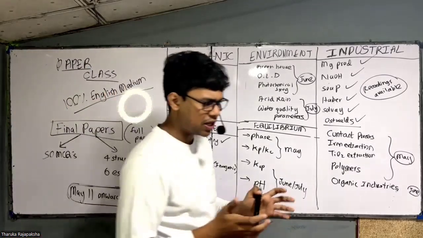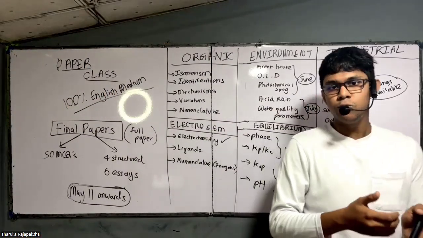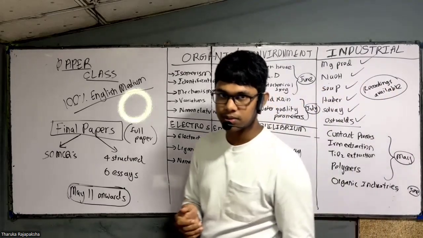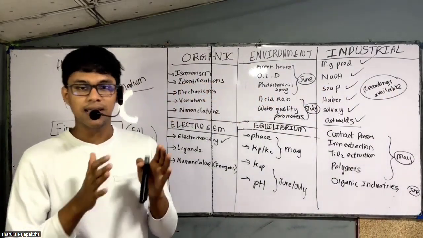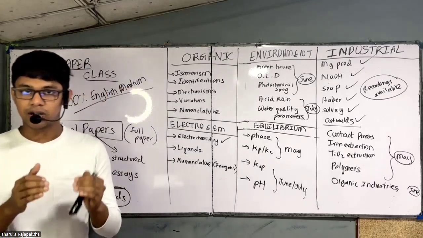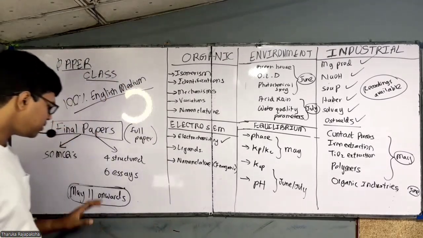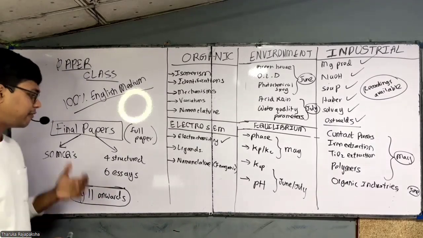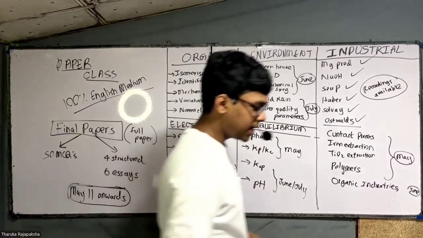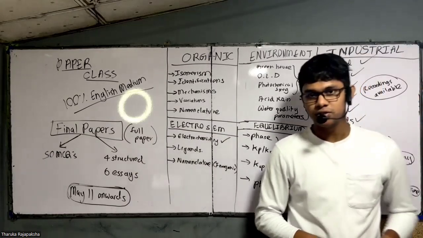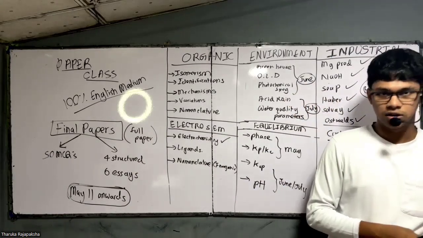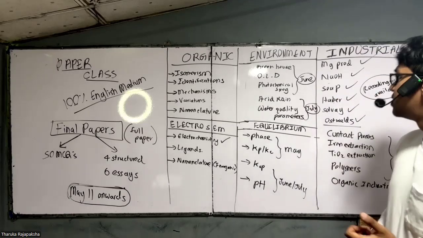In APS papers, what we did was we wrote the MCQ in 1 week, essay in the next week. But in final papers, you are writing the MCQ and essay both in 1 week. Both you have to write within 1 week. So that's the difference of final papers. So final papers are held online. So you can join to the Zoom meeting and then write the papers online. So that's how it goes.